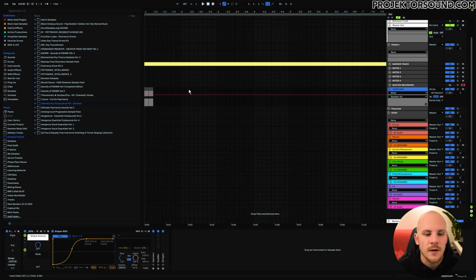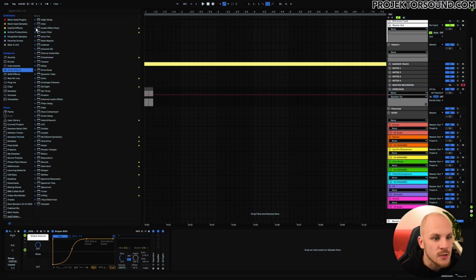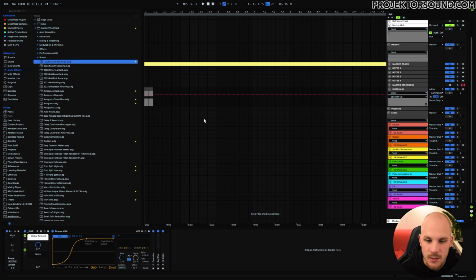The final track that I have is my sidechain trigger. This basically allows me to do LFO tool style volume shaping, but with a compressor. So you can see this kind of looks like something that you would see in LFO Tool or Kickstart or the volume shaper from Cable Guys. And while these tools are all amazing, what I've developed here is a special kind of sidechaining that basically allows me to do the same thing, but with a compressor. So this goes combined with a special rack that I have somewhere, sidechain receiver.